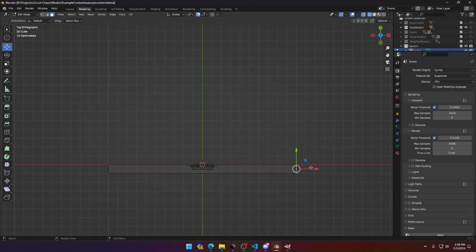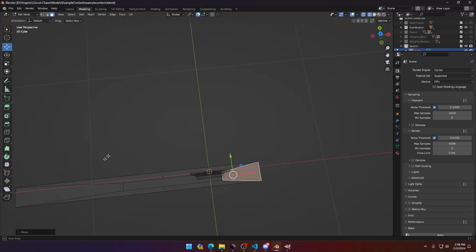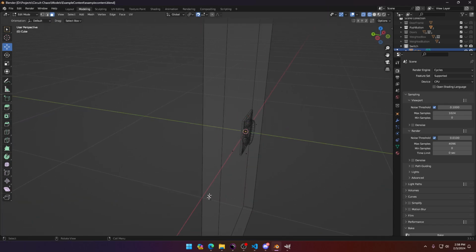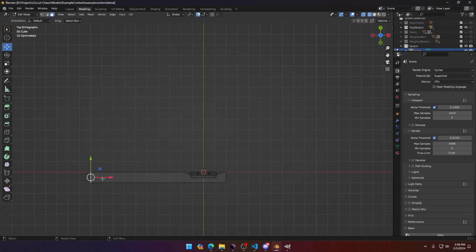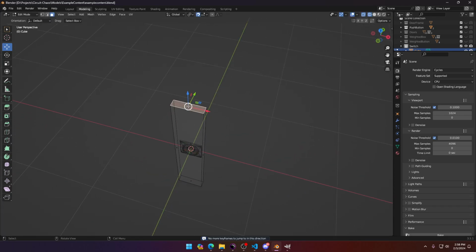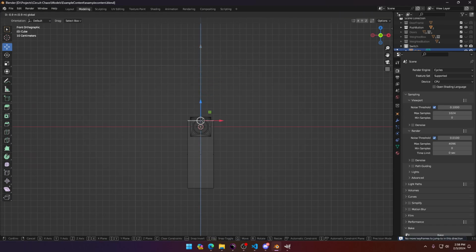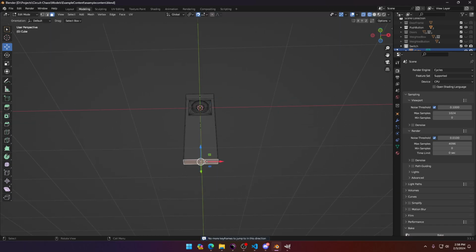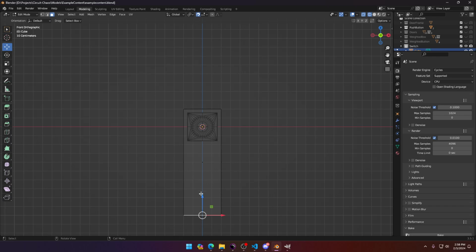There's probably a better way of doing this, but for preference I like grid snapping. And then when I need to get very, very detailed, I turn it off. I probably could have done something quicker, but whatever.